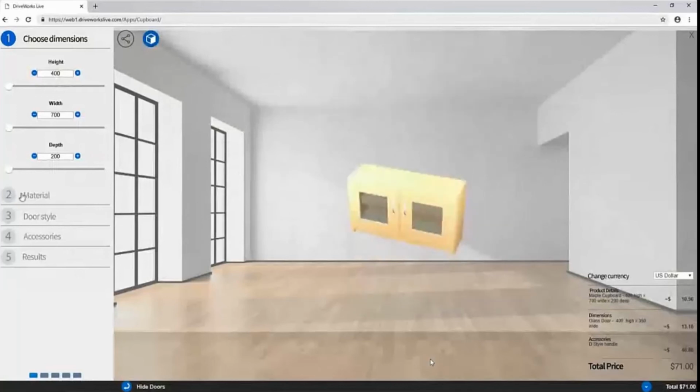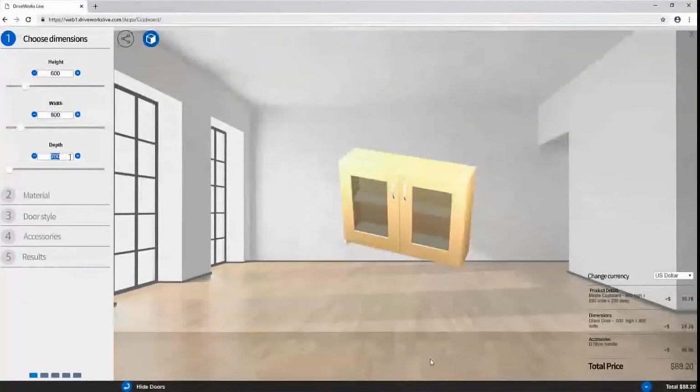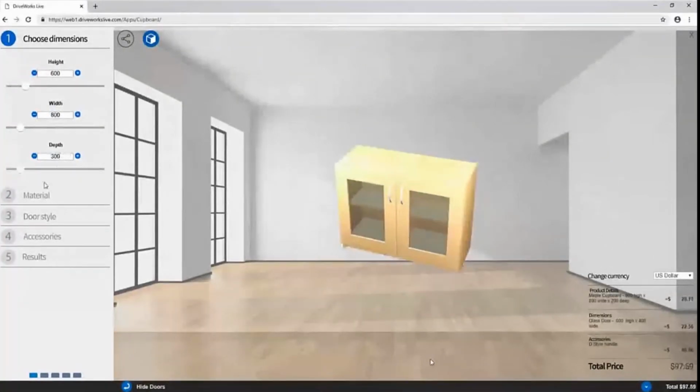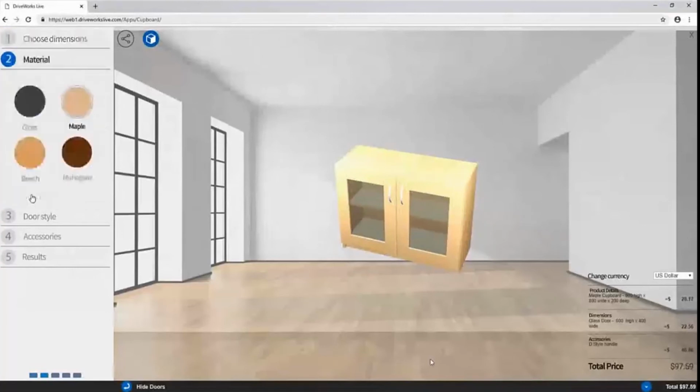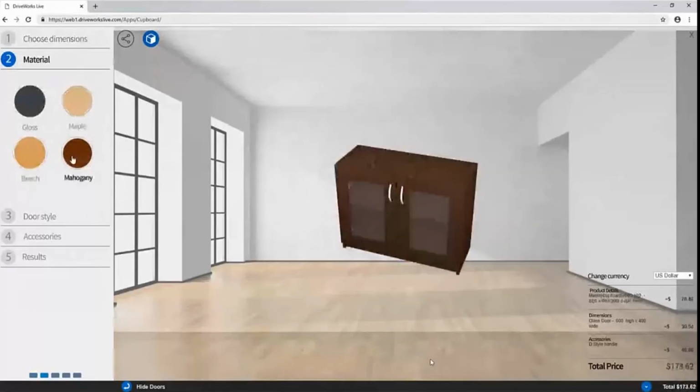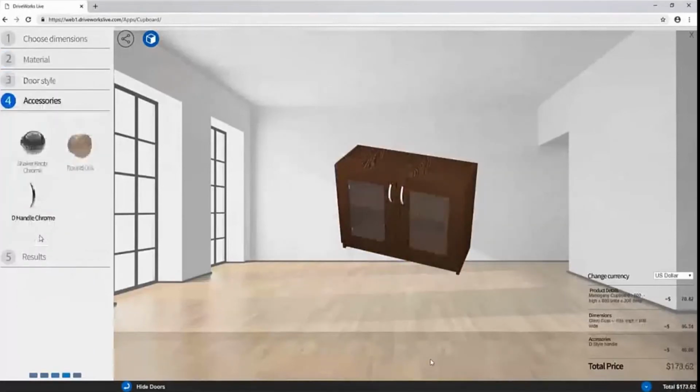As we see, it's a 3D preview of the model, and here is something like the forms we saw inside DriveWorks Solo to insert all the input data we have. Things like dimensions and the material you want, and again, it's updated automatically. Any selection you make, you see it in the preview area right away.